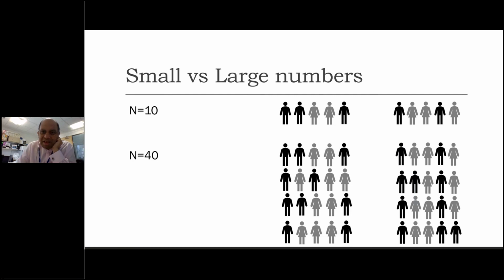First thing to say is that randomness or random allocation doesn't really work if you have small numbers. So you do need larger numbers. I've just illustrated here, let's take 10 patients and randomize them. You might get 3 males and 2 females in the intervention group and the reverse in the other group. But if you take 40 patients or 400 patients or 4,000 patients, the chances are that your groups will be more balanced. So the more the numbers, the more the balance will be. So you struggle if it's a small trial with small numbers of patients, and that is a problem for pediatrics. Not a lot of our patients have conditions that are so common that you could have thousands of patients enrolled in them.